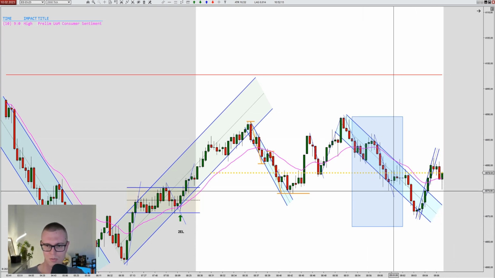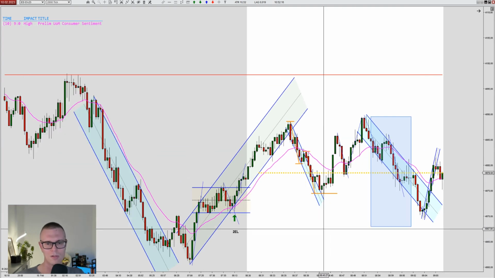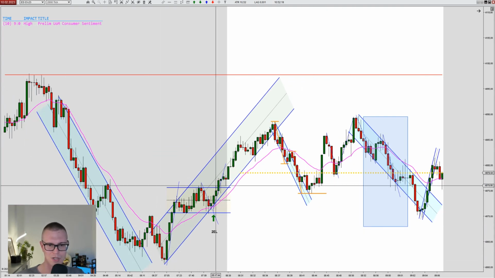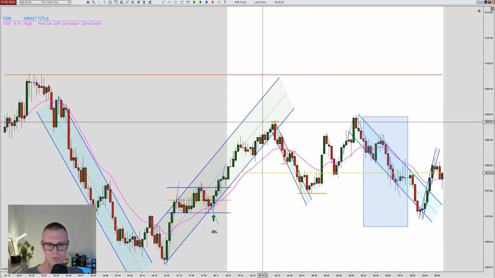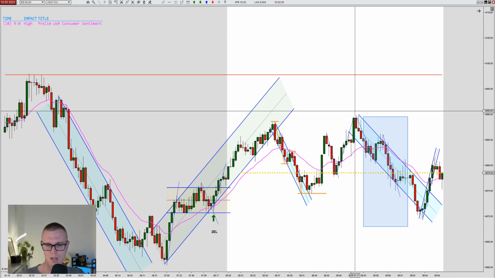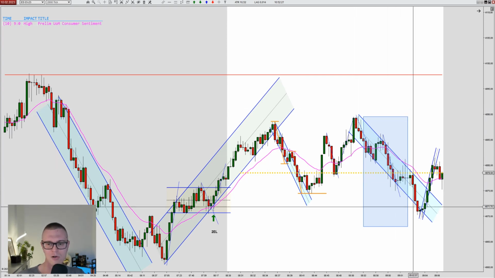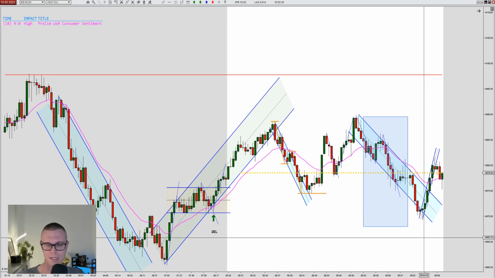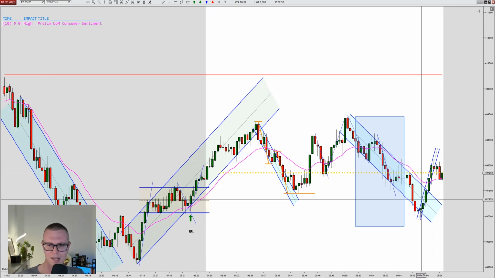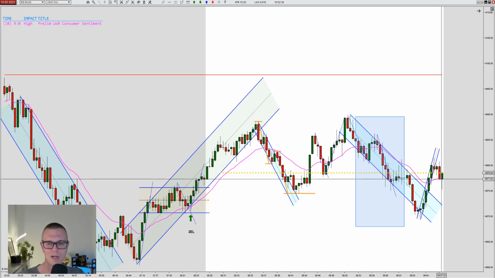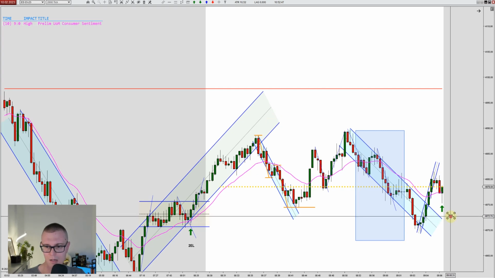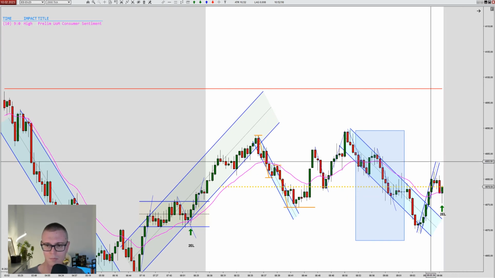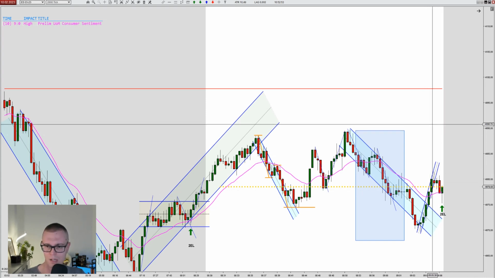It also fits in the overall context because we had this push higher here, then two pullbacks, retest of the highs, then a push lower. So this channel here could be played out with the overshoot already, and then with this strong push high above the EMA and finding some support at the EMA on a second entry long, I really like this setup. So if you take this setup, yeah, the odds are in your favor. Let's see how it plays out.